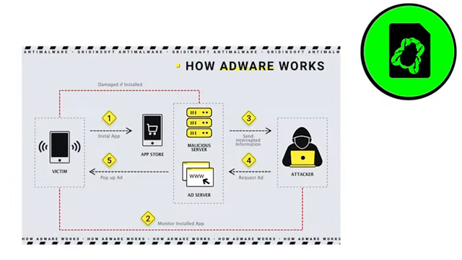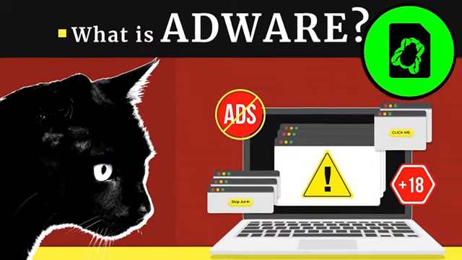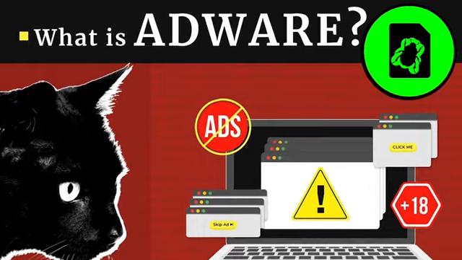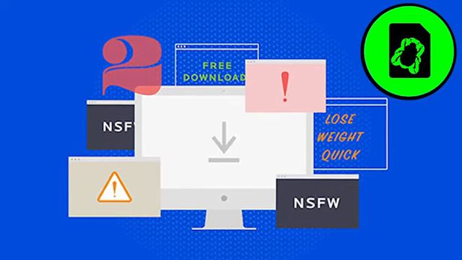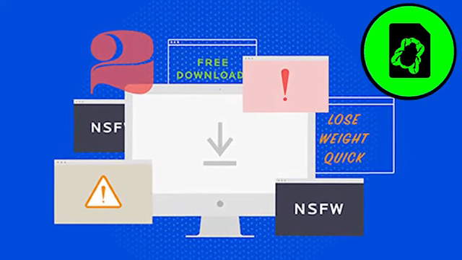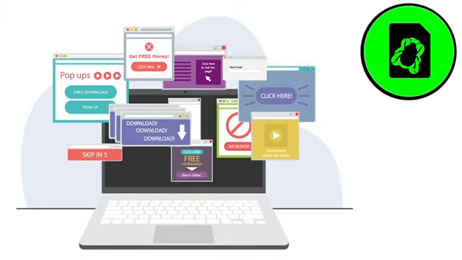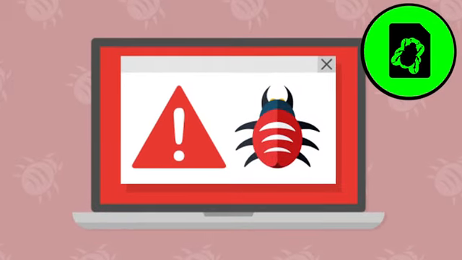Adware. An adware computer virus is a type of malicious software that is designed to display advertisements on a user's computer without the user's consent or control. Although the word adware comes from the English words advertising software and can sometimes be used for legitimate programs, in this context, it refers to malware that causes trouble for users. Here are some characteristics of adware computer viruses.